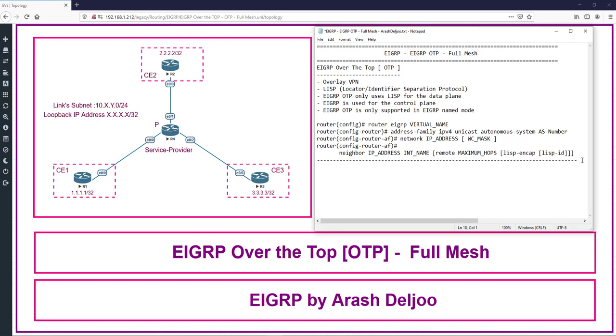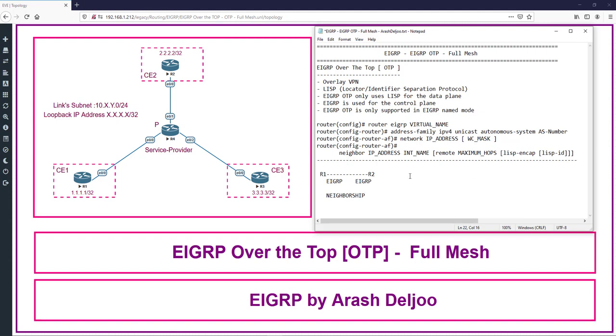You know that if you want to configure EIGRP, normally we should configure EIGRP between two directly connected routers. For example, between R1 and R2, I'm using the EIGRP neighborship commands, enabling EIGRP on the interface of R1 and also EIGRP on the interface of, for example, R2. And after that, we should have neighborship. This is the connected neighborship, okay? This is the normal condition for EIGRP.